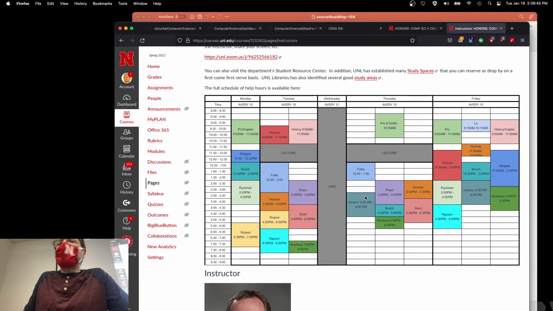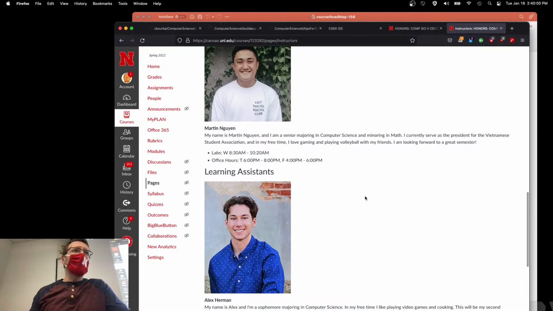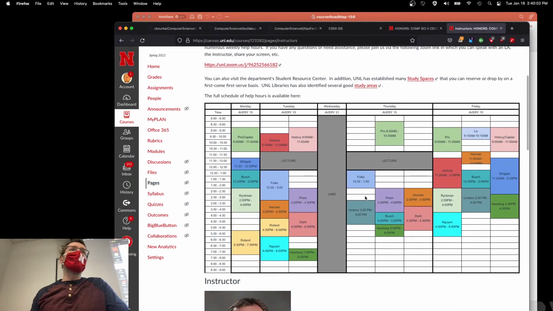Each one of those represents a learning assistant that is available during that time. You could still show up during the labs if you want. Of course, this is a common pool. The only LAs that we have down here are the honors LAs, but feel free to go and ask anybody else because it's the same project, virtually the same content, slightly different content in some places, but otherwise, you can go ahead and talk to any one of these LAs at any time that they're scheduled. If you need to schedule a time outside, they have an LA appointment tool that's available also on Canvas.